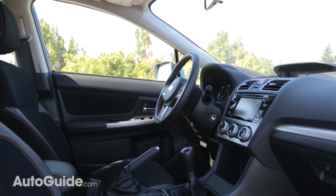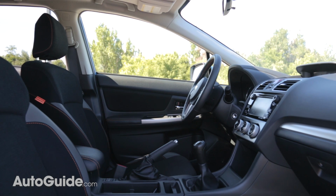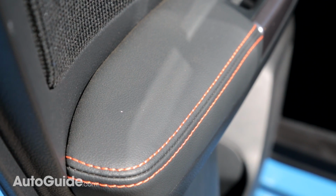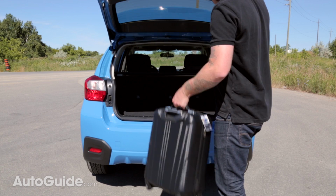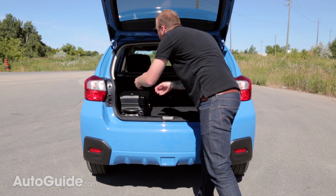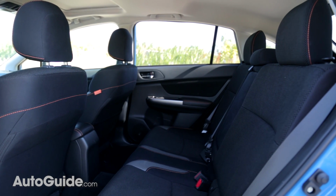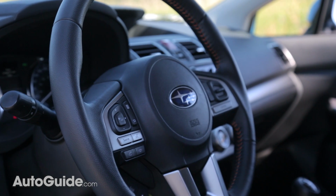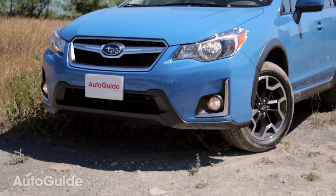The Crosstrek's saving grace when it's back to civilization is its versatile interior. It's spacious and comfortable and can haul around just about anything you'd want. Because unlike the competition, which is mostly based on subcompact platforms, the Crosstrek's larger dimensions translate into more passenger and cargo room. The trunk is a good size, the rear seats fold nearly flat, and passenger room is impressive. Its 22.5 cubic feet of space with the rear seats up and 52 with them folded is closer to the larger Nissan Rogue than the Juke, and can easily haul around a young family.